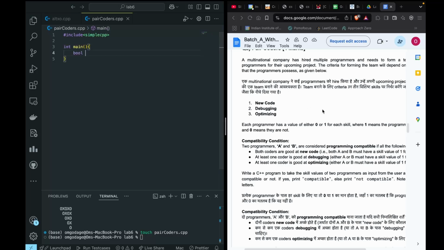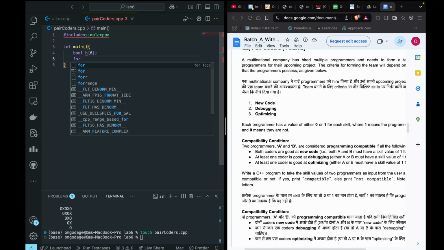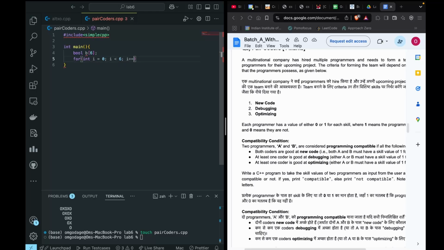Since there are 6 things, I'll just create 6 booleans: b1, b2, b3, b4, b5, b6, and then cin b1, b2, b3, b4, b5, b6. Since you have learned arrays, I'll rather use arrays directly: for int i equals 0, i less than 6, i plus plus, cin b[i].